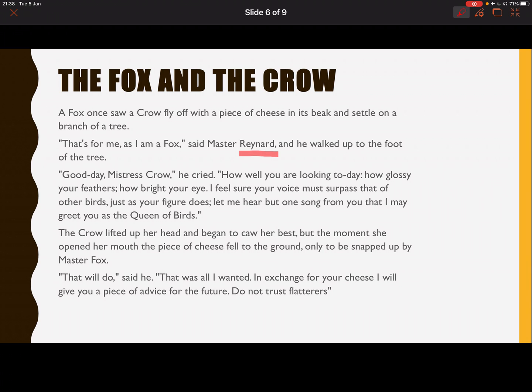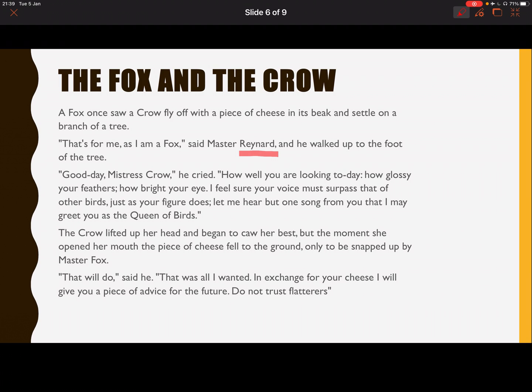What else have we got? The moment she opened her mouth, again, that tells us when. There's not a lot of it. You're not going to find lots of examples of all these things because, frankly, they're really short. It's not like a 4-page story where you're going to find lots and lots of things. If you find 1 or 2 examples of it, brilliant.